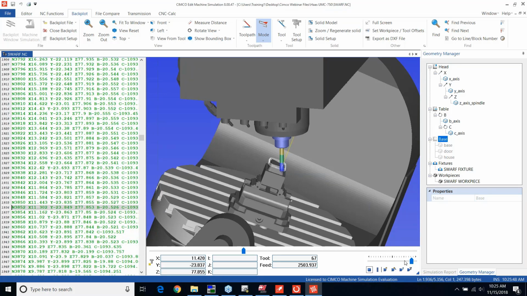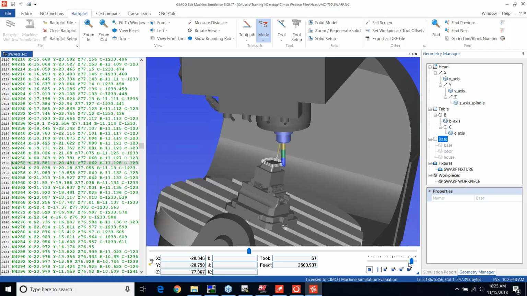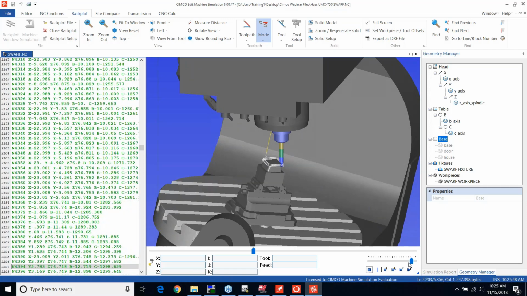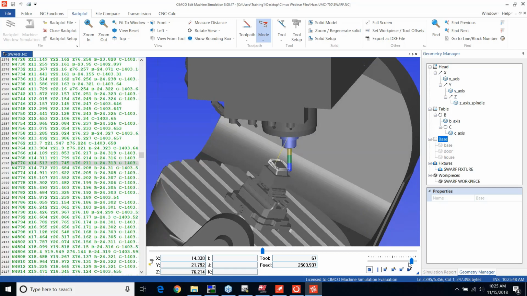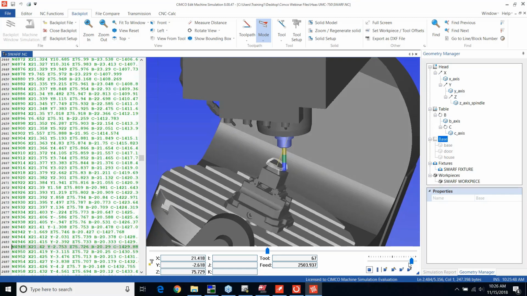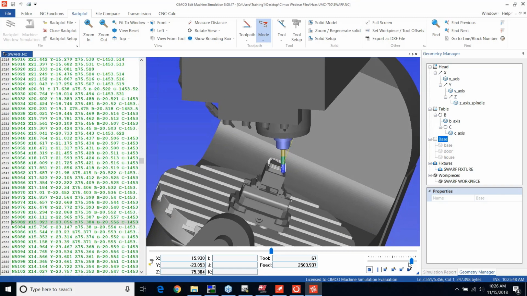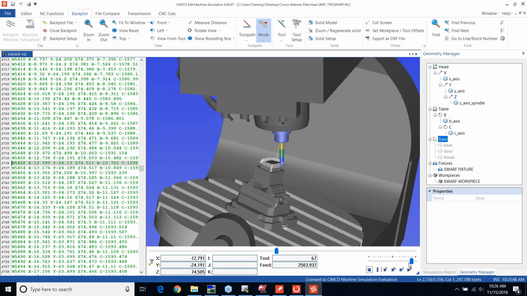So again, the machine simulation is going to be supported for the Haas UMC 750s for right now, but we are working on getting other FANUC controllers and other types of machines supported here in the near future.